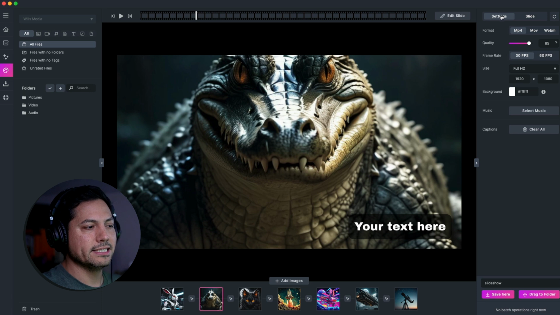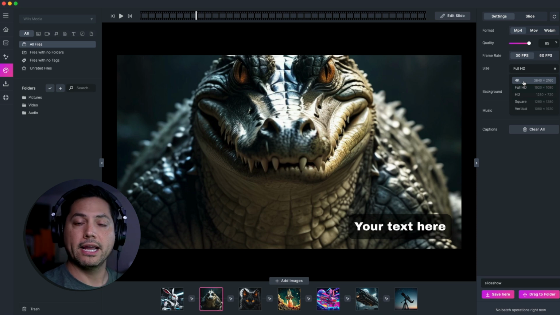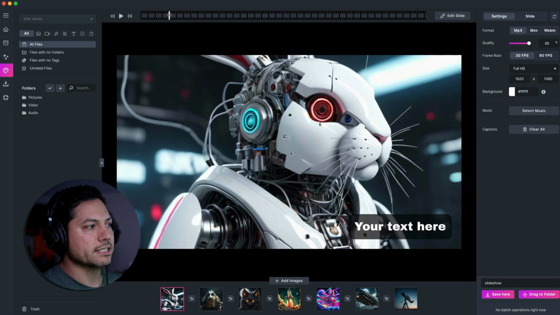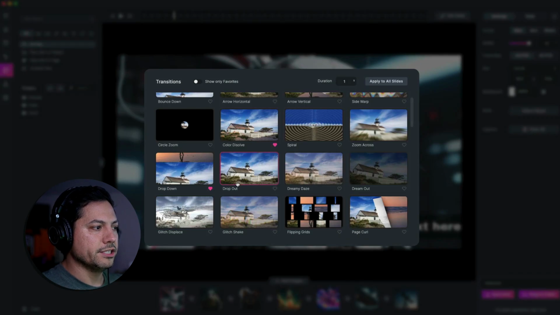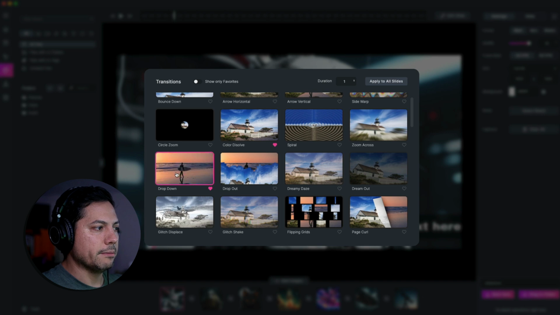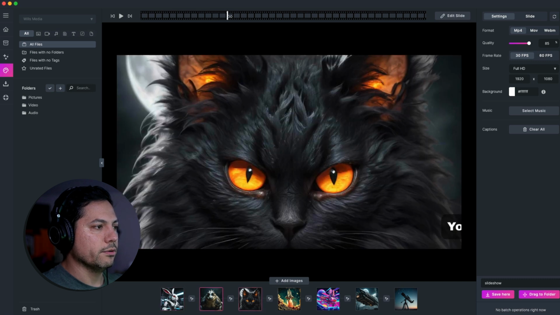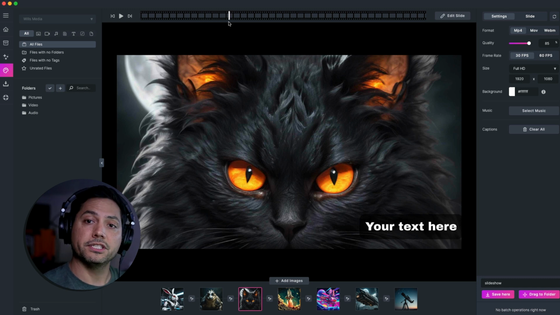And then of course, in my settings section, this is where I can save it out into different formats. I can go all the way from vertical to square, all the way to a full 4K format, right? And then if I want to change transitions inside of this slideshow, I can click on the transition icon between each picture and then change a different one, right? So maybe I want it to drop down, and let's say I want to apply that to all slides. I can click that. And so now when it transitions between, it will then drop down in between. And you can have different transitions for each picture, but just to show you on the fly, that's how you can quickly and efficiently do stuff.